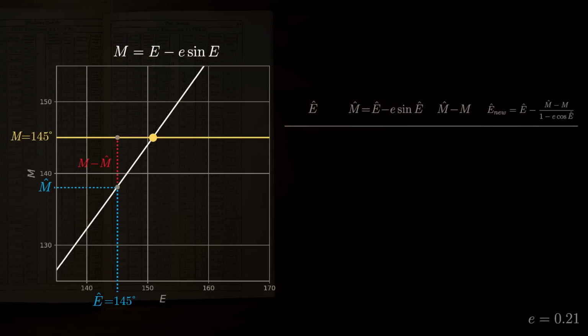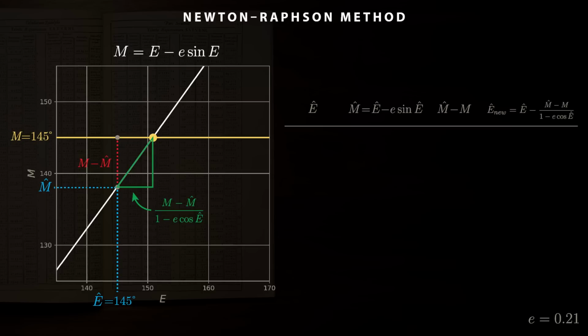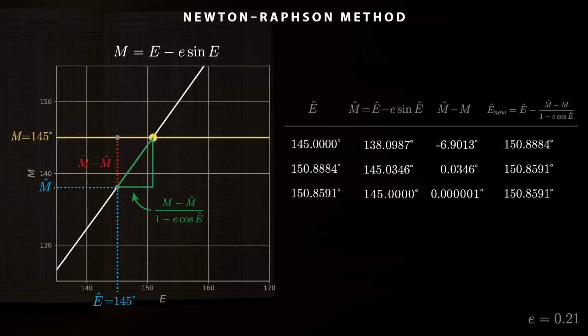6 decades later, around 1670, Isaac Newton would pick up where Kepler left off, making a significant improvement to Kepler's method, now known as the Newton-Raphson method, and used on a huge variety of problems. Newton used a geometric construction to estimate the slope of the curve at E hat, and used this information to make smarter updates to E. Using Newton's method, we're able to estimate E in the Mercury case with sufficient accuracy in just 2 steps.